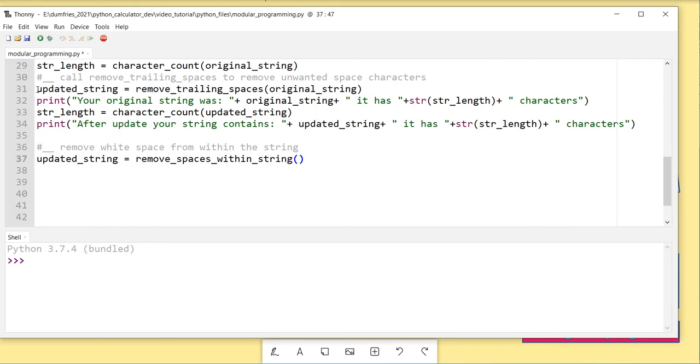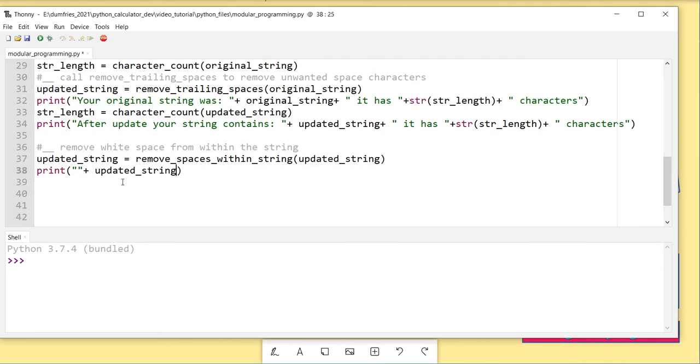So we want to pass in here, let's copy updated string and use that as our argument, our actual parameter that we're passing into this function, because this is us calling it, the main program, line 37 here, is calling it, and the returned value will be assigned to updated string. And then we want to print out, and we'll concatenate to it updated string.